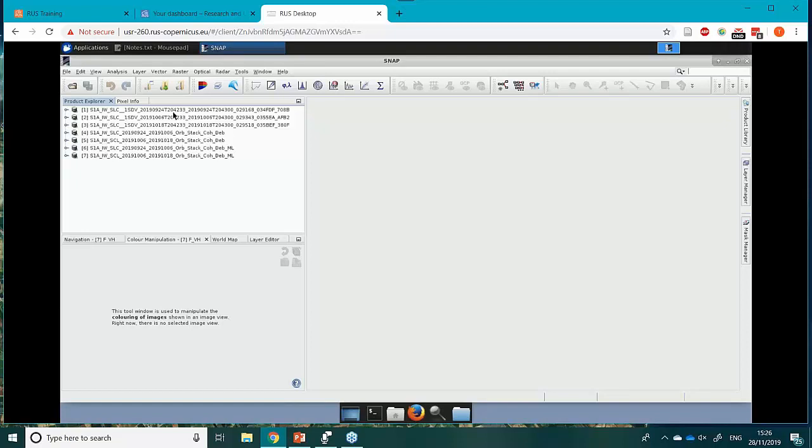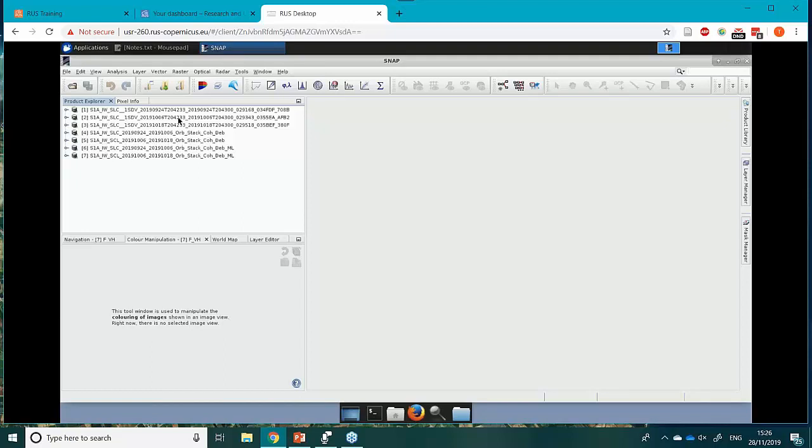So basically for coherence, you always need 2 images that contain phase information and are acquired from the same orbit by the same satellite, of course. And generally here we have them available 12 days apart. So we have the 24th and 6th, which is before the event, which means that the coherence in areas that are non-changeable, such as the areas that are not vegetation or water, will be very high.